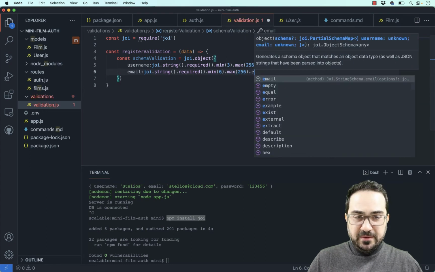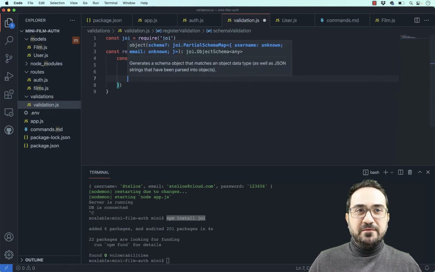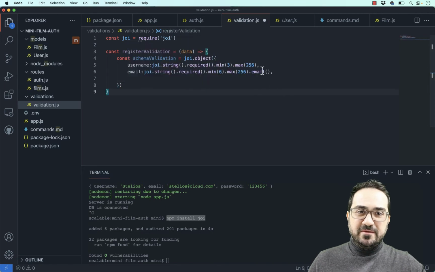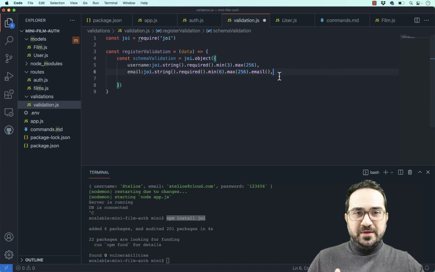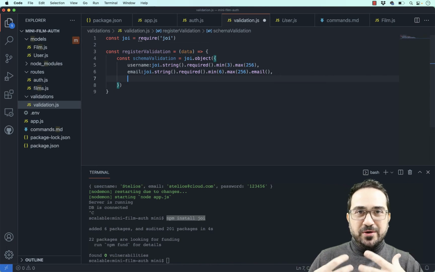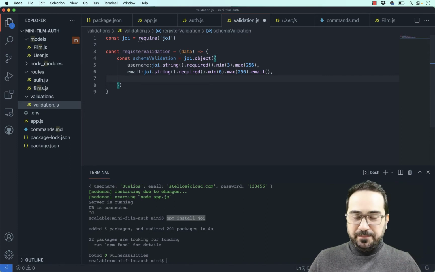And one more thing here, this is an email, so can you please check the email validations? And these email validations will check, for example, if you have .com, if you have the @ symbol, so you follow the format of an email. We'll see in a second how we try this and the errors that we'll see when we use the wrong type of emails, but probably you imagine what it could be, right? It could be a message that your email format is wrong.